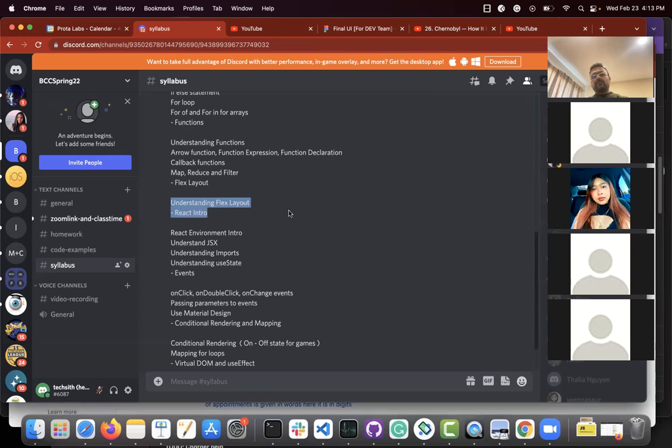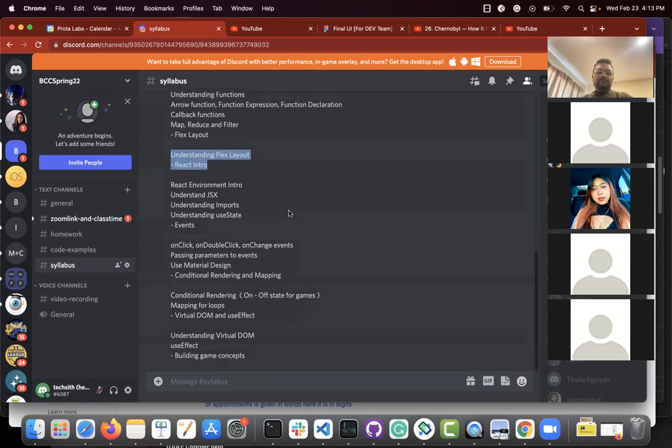Then we'll move to flex layout, so you can get your HTML, quick HTML knowledge, right? And then we go to React, understand how to manage state, which is the most important part. You'll find React to be very much easier to deal with compared to normal JavaScript.